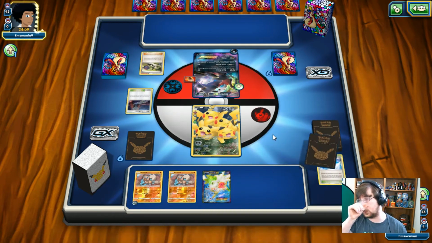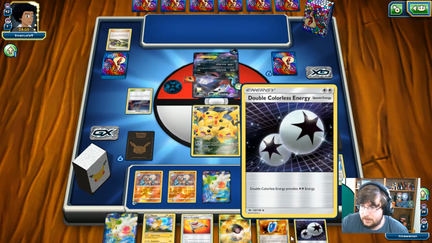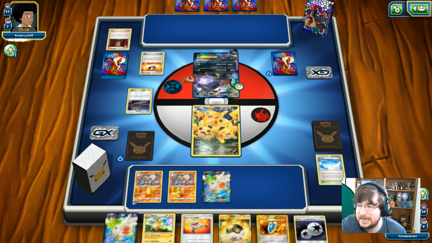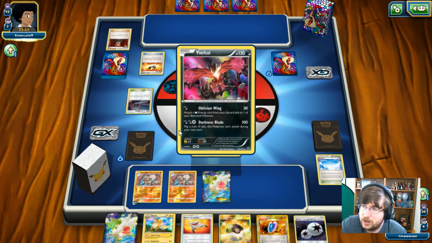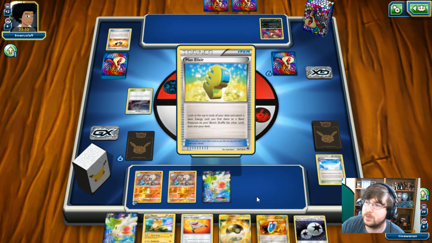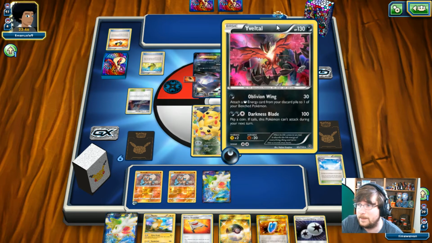So he's literally saving us a supporter card, and we can open up with a lot better. Got double colorless energy. That's not good. I need a dark and I need a strong energy. I have the Ultra Ball for Lysander. We are going to see Yveltal, which actually is great because we counter Yveltal with the Pikachu. So I might actually just go for that.